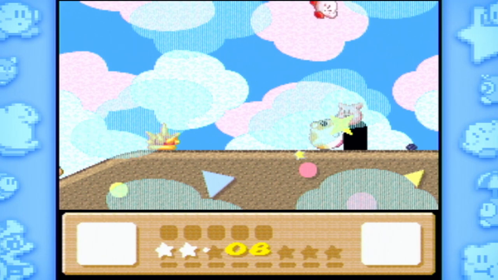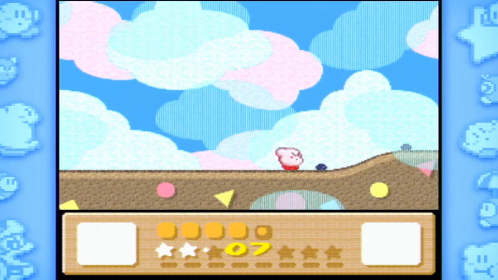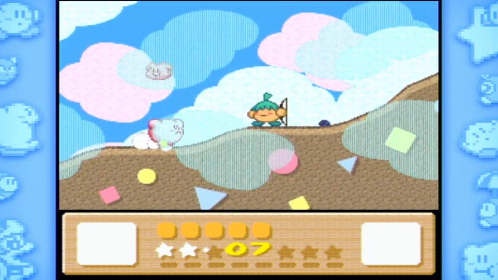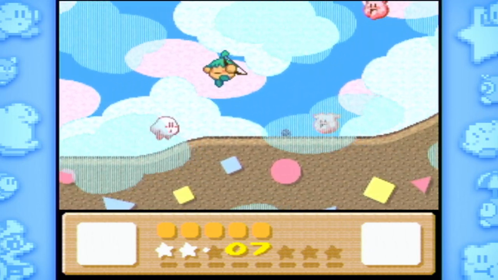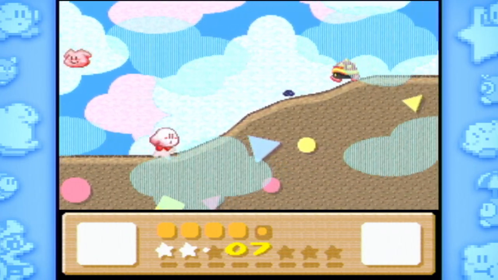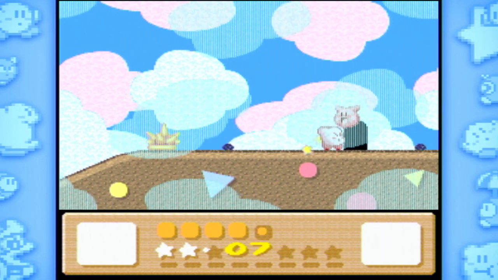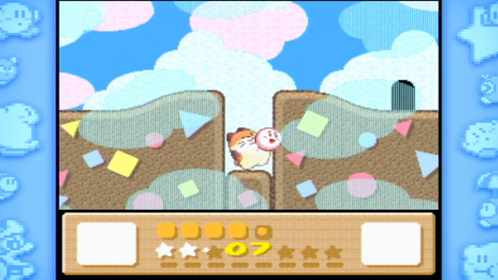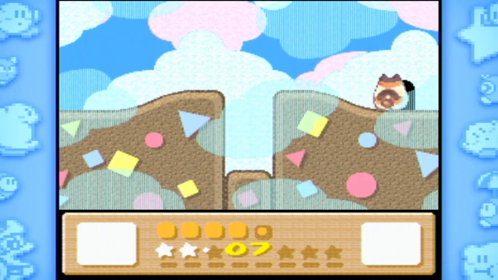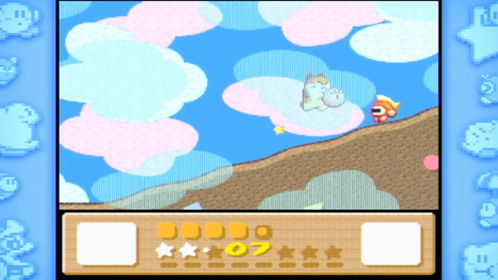What?! Why?! Okay. Okay. Whoa, we didn't touch him there, that's cool. Oh, then we have Nago the cat, we're going to use him. Alright, there we go.